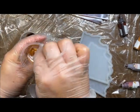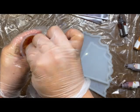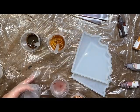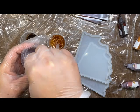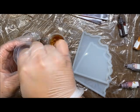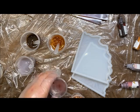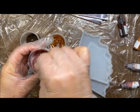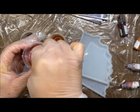I want to make sure I scrape the bottom and get the resin off all sides, making sure everything is colored and nicely mixed. This is especially important with any pigment powders — if you don't mix them well, you'll end up with little chunks, which isn't always the prettiest. I love this copper, it's so pretty. Now this milky dream color — I'm going to mix it all the way to the bottom, getting all the sides to make sure it'll be a beautiful color when poured.